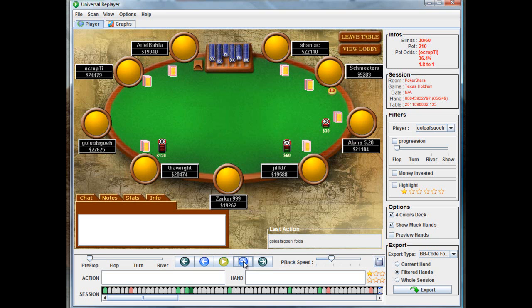From an early position raise, I don't expect him to have many worse aces. I expect him to have me dominated way more than I would have him dominated. So why bother playing? Someone else could still squeeze the pot, so I'll just get out of the way and wait for a better hand.